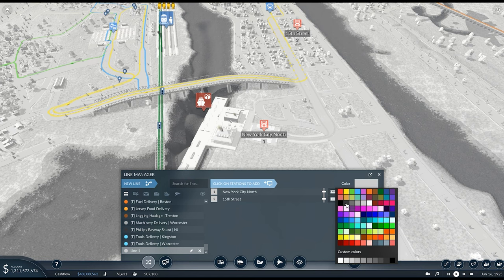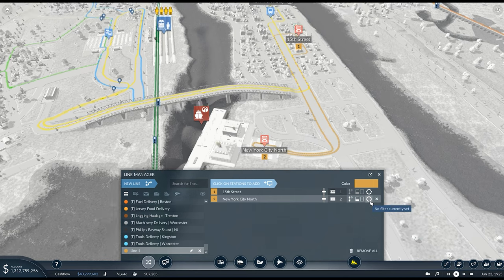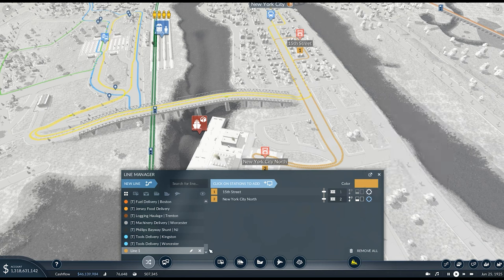And what sort of colour do we want to use? I think we'll use that one. We'll just have them set to their normal loading configuration, but we will of course not remove the truck station from their loading orders. What we do want to do is make sure they are only picking up the goods and nothing else. New York City North can probably be renamed to New York City Port. And then again, it matches this here. And this will be our goods delivery for New York. Let's call it NYC Goods Deliveries.